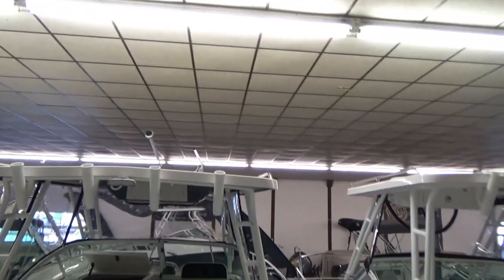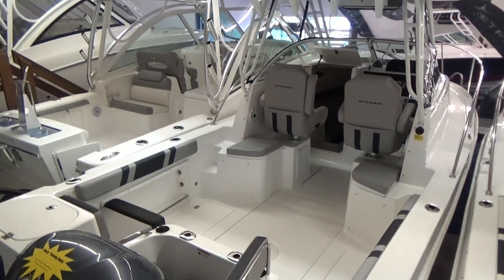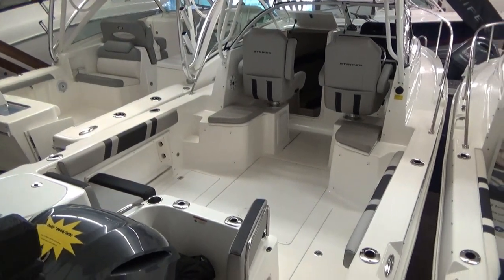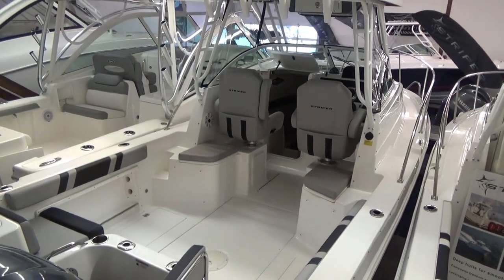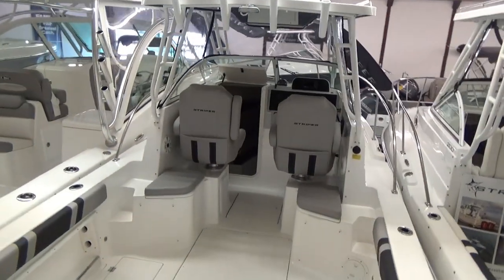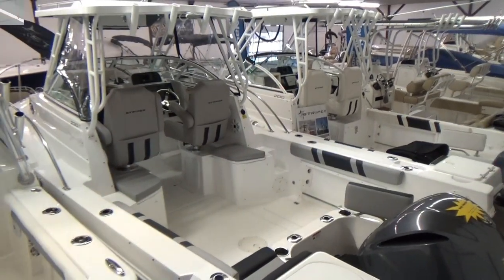Let me back out of here and give you a good view of it again, just a once-over. Like I said, there are pictures online that show you the profile of the boat and the hull color at a better view than what I can give you here. If you have any questions you can call us at 419-684-5365. Make sure you like us on Facebook — we keep our events page there nice and updated — and you can follow us on Twitter at Clemens Boats One. Thank you and have a great day.